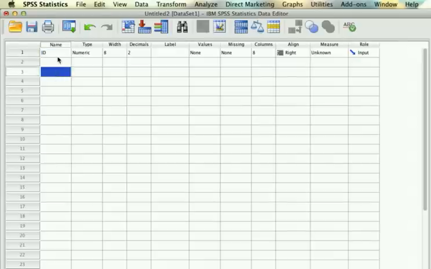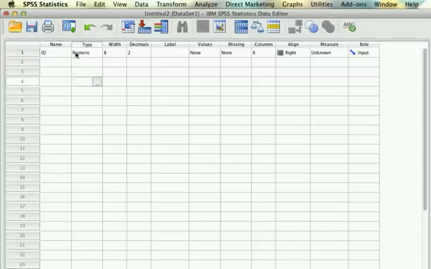SPSS is pretty open in terms of what you name your variables. The only rules are that they have to start with alphanumeric letters, so it has to be letters. You can have numbers and symbols in your variable names, however, they can't start with that. You can't have any spaces, so if you do want to add a space, you have to use an underscore, and then you can put numbers or whatever you want afterwards, and it'll be okay. But for now, we'll just keep that as ID.